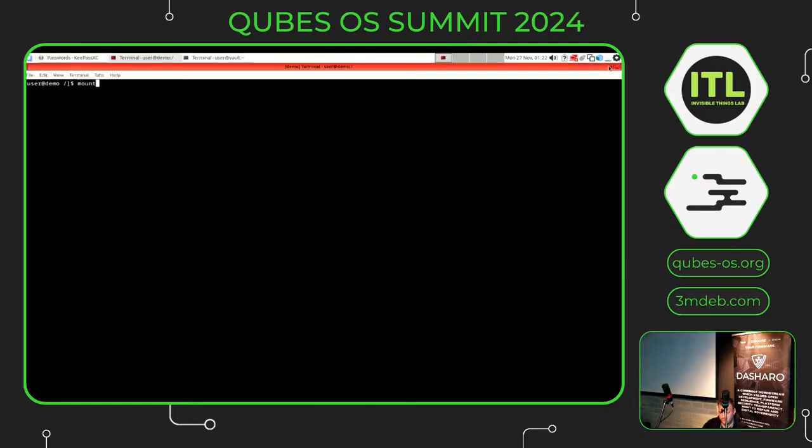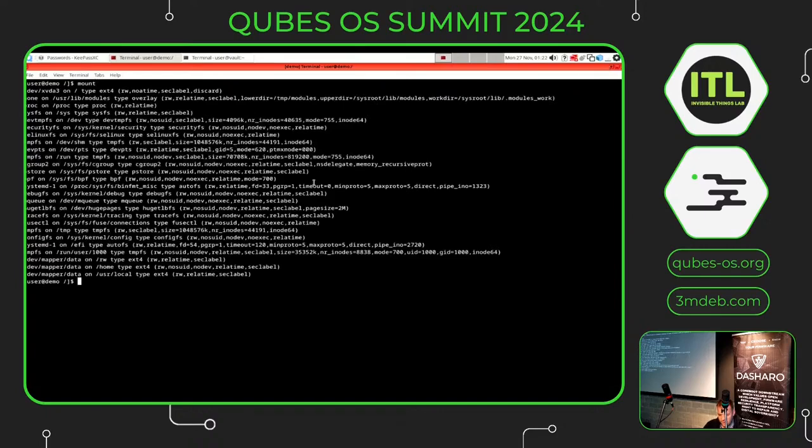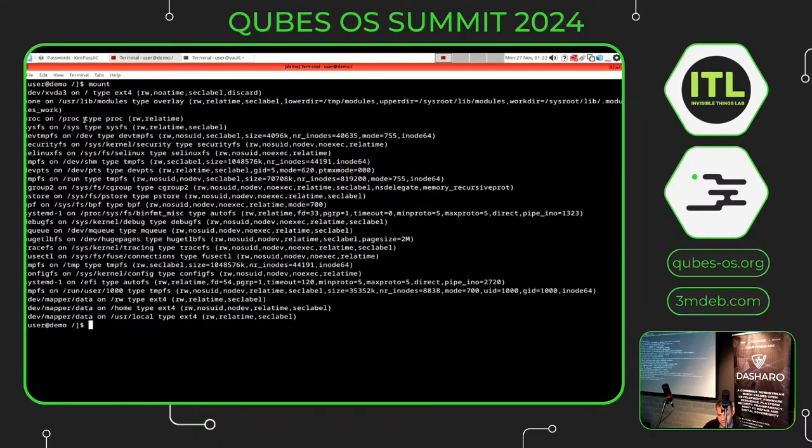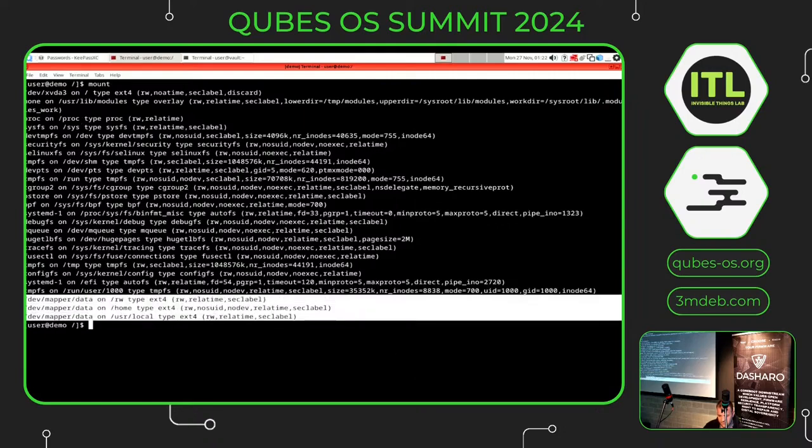Now if you see mount, you can see here that we actually mounted dev mapper data, which is an encrypted home basically now.